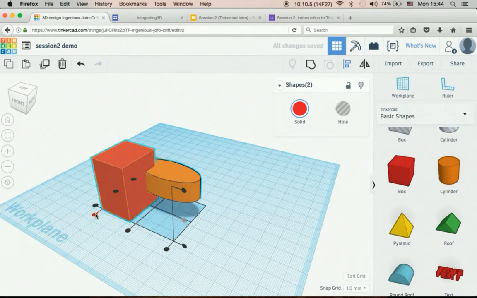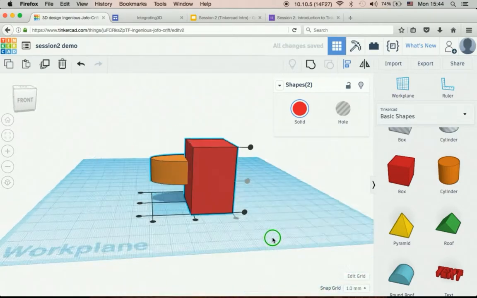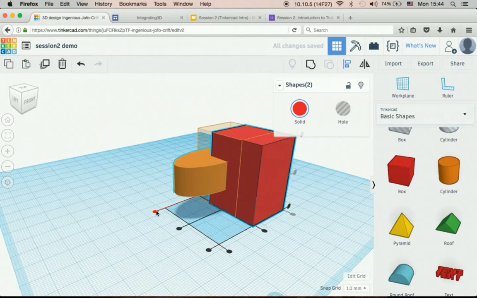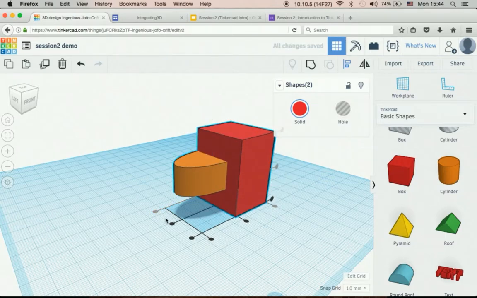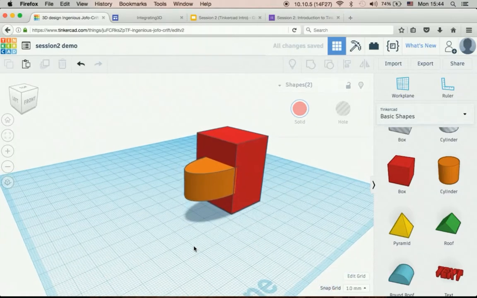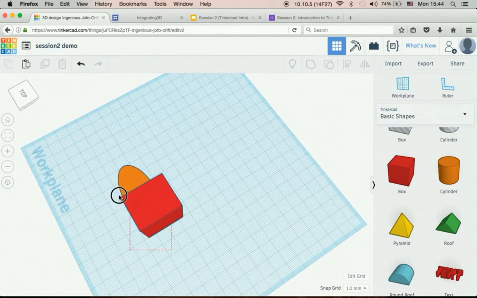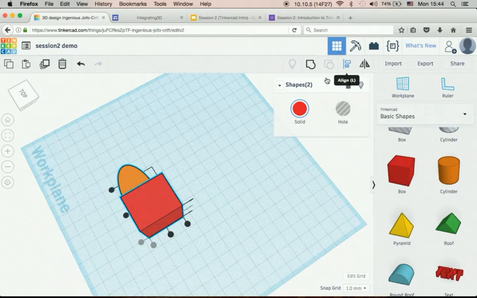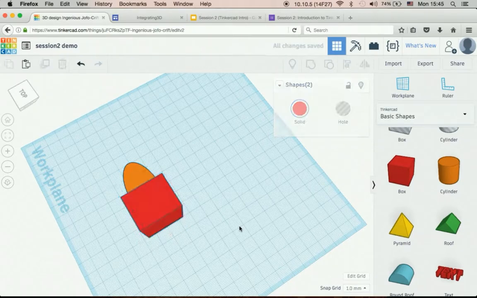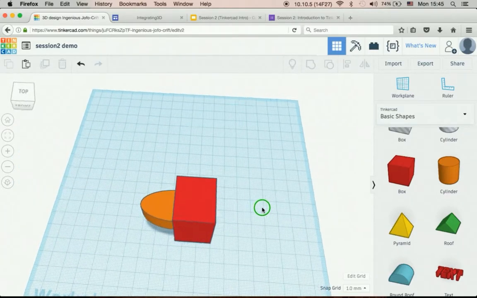And same thing with these. This will align everything to the left, align to the middle, align to the right. So left, center, right. And if I twirl around to the other side, I have the remaining three handles, so I can align to the back side, I can align to the middle, I can align to the front side. So using these tools, you can align things and make things symmetrical if you need to. So if I want this to be symmetrical, I can click on align in the middle, and I have a symmetrical aligned object, like so.